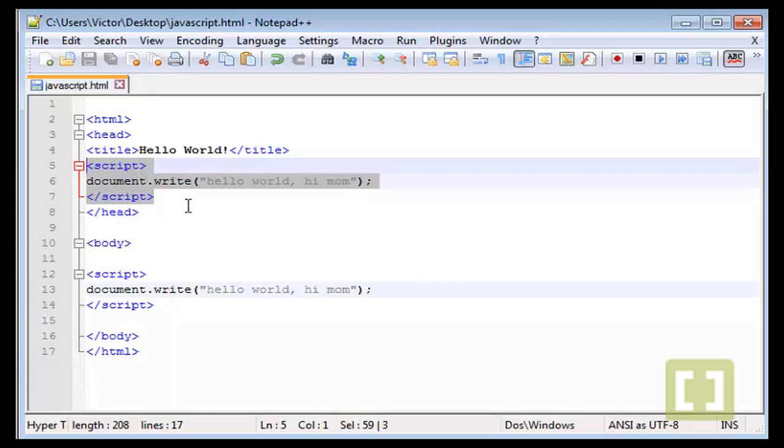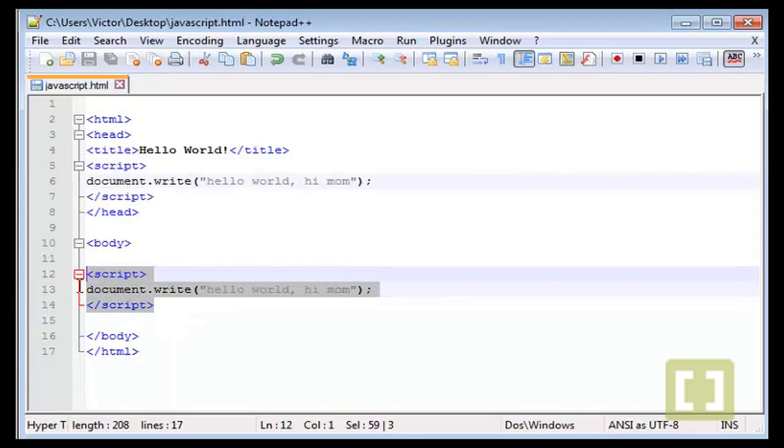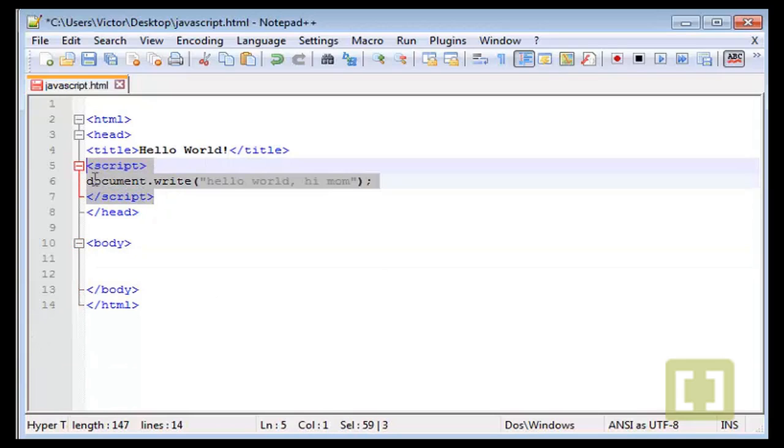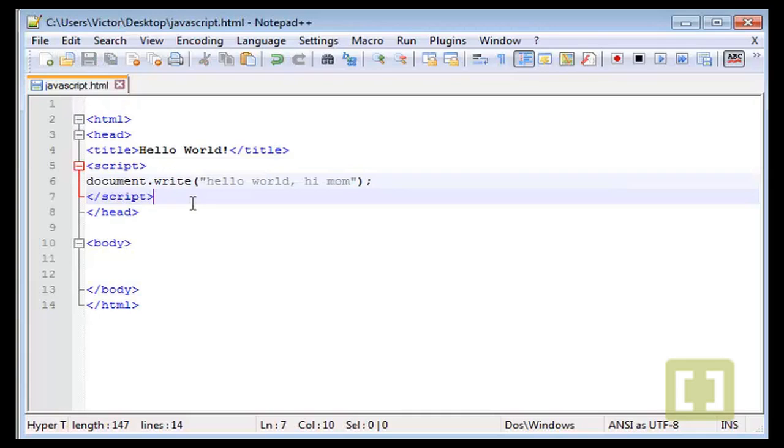It triggers automatically as soon as the page opens, or only when it reaches a certain part of the body section. Okay, but don't worry, you'll learn that later on in the course. I'm going to show you some examples. For now, you can put the script and the JavaScript code on the head section. So that's it for now. This is your first lesson of JavaScript, and now you know how to code or how to type something on an HTML page using JavaScript.